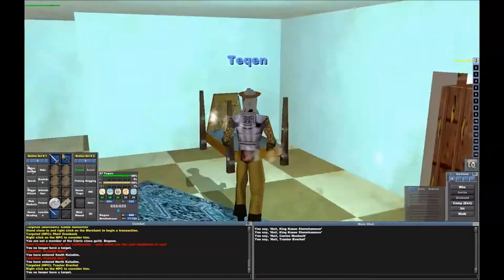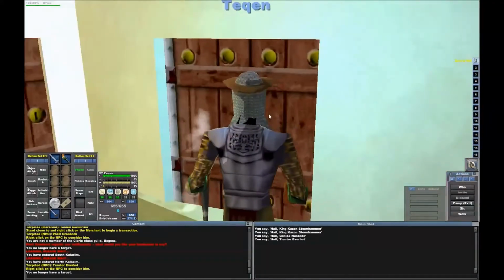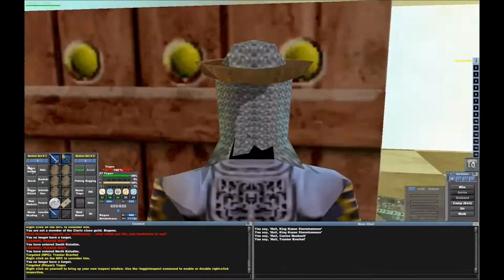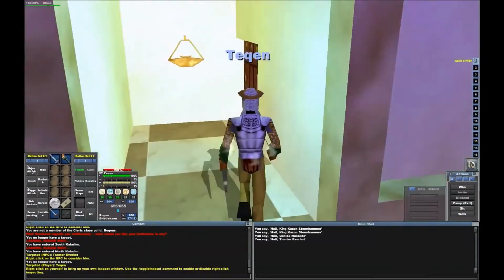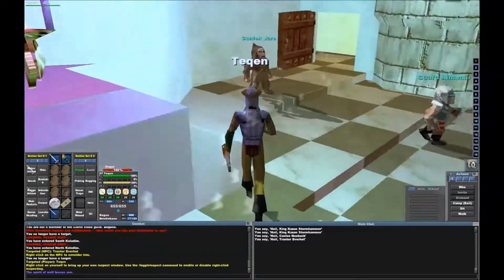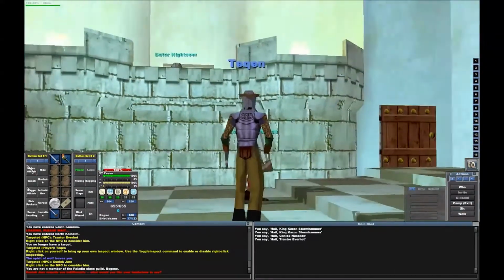Okay, where are all the NPCs for the paladins? Obviously not this way. Nope. Where are you hiding, guys? Oh, weird. Well, who is this guy for? He says, you're not a member of the Paladin class. So he's a Paladin trainer.